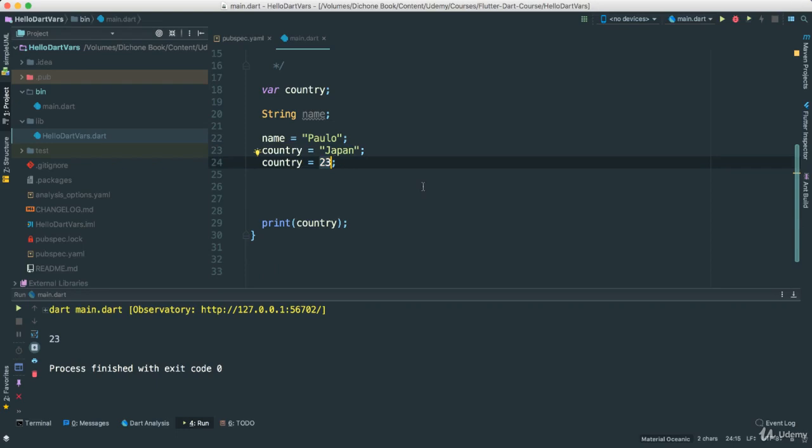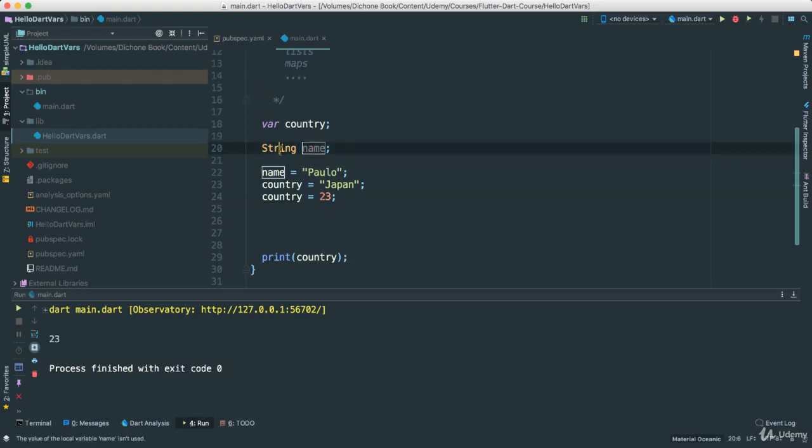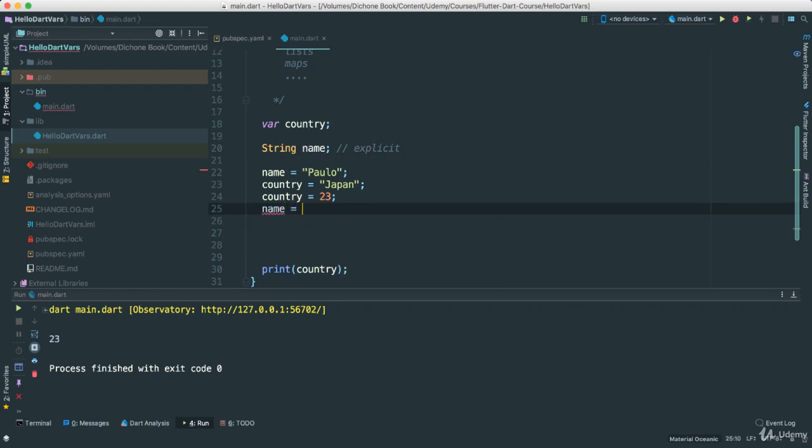So those are small things that are important to get situated to really understand how this works. This is more explicit, because we know exactly this will always be type string. Because we said it has to be a string, we can't say name is equal to 45.